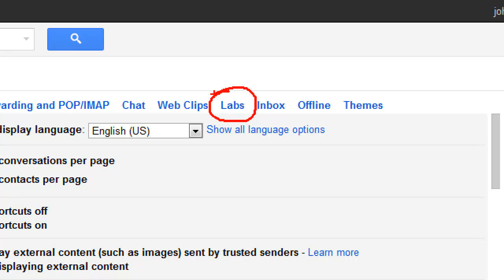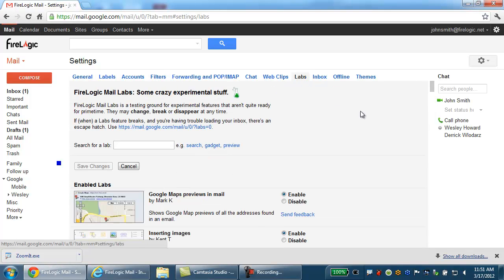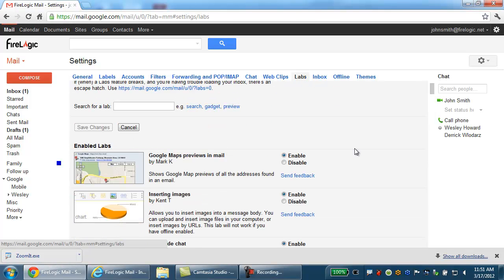Something to keep in mind, most of these labs are still in beta, so they might only function properly in Google Chrome. They might not work in other browsers, or in some cases they just might not work properly. Usually Google does a pretty good job when they create extensions, so there's a good chance that most of them will work just fine. Yes?